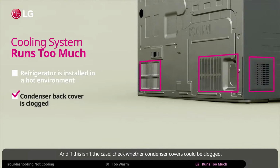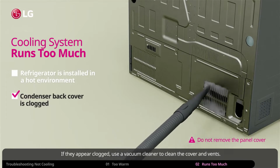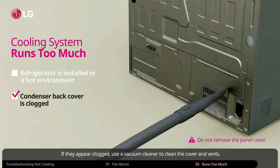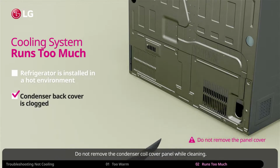And if this isn't the case, check whether condenser covers could be clogged. If they appear clogged, use a vacuum cleaner to clean the cover and vents. Do not remove the condenser coil cover panel while cleaning.